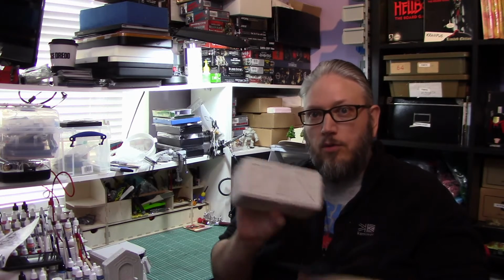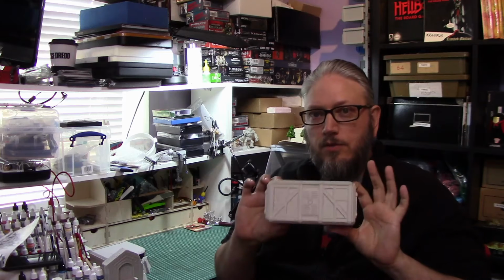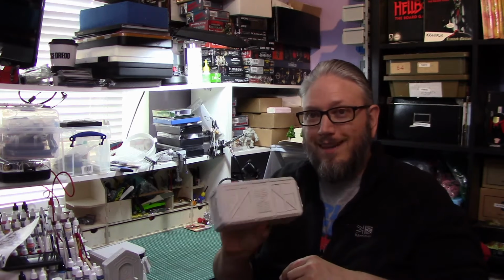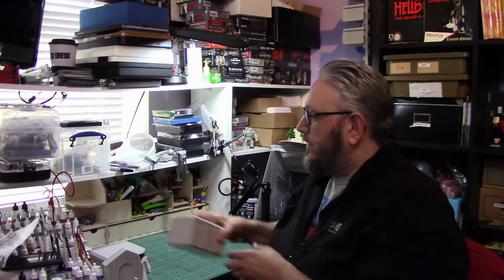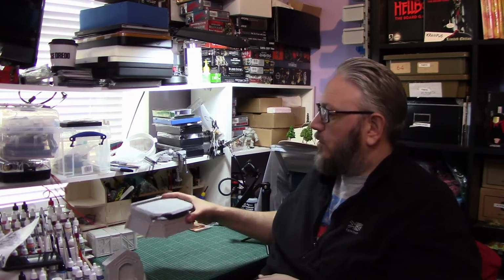But as I say, that was one of the first ones I saw on the website that caught my eye. That was the one that made me dig deeper into Hammerforge Studio, just the detail on that piece of kit, on that piece of terrain. So we'll stay in the realm of 40k, or sci-fi post-apocalyptic warfare.